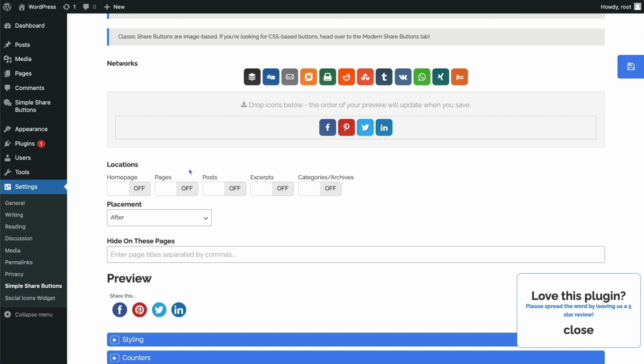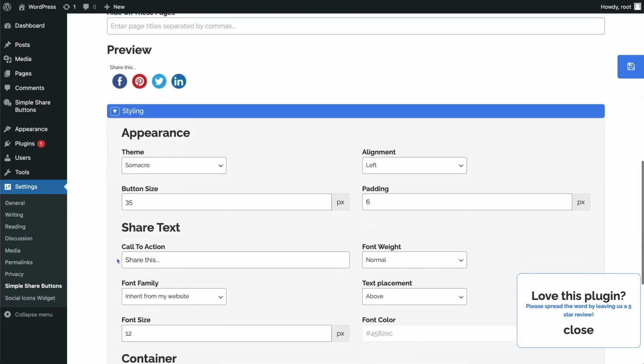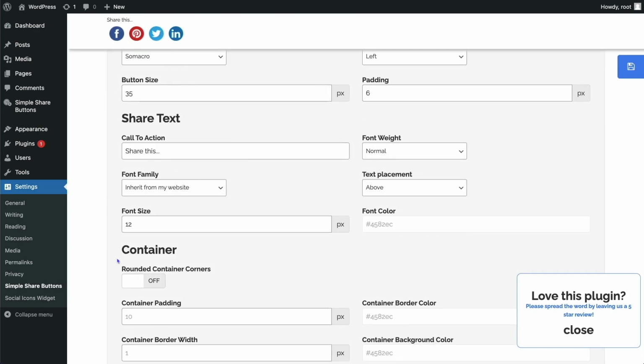So let's say for our example, we're just gonna have it on the home page. So we'll just click on for the home page, and that will make it present just for the home page. Simple Share Buttons Adder gives you lots of different ways to style your sharing buttons. We can go down to the styling section, and we can see we have a huge list of all the stylings that we can customize.